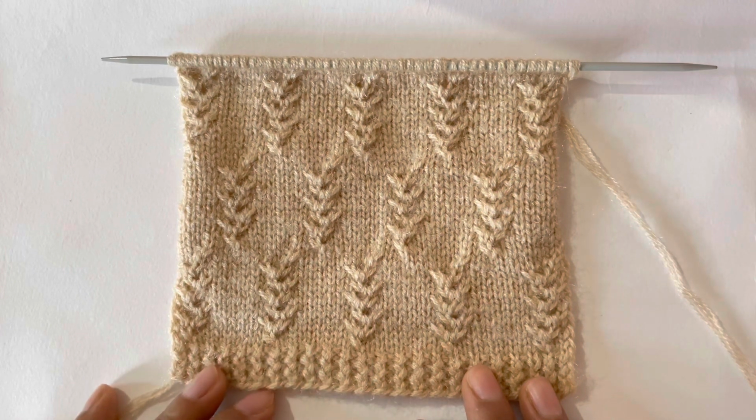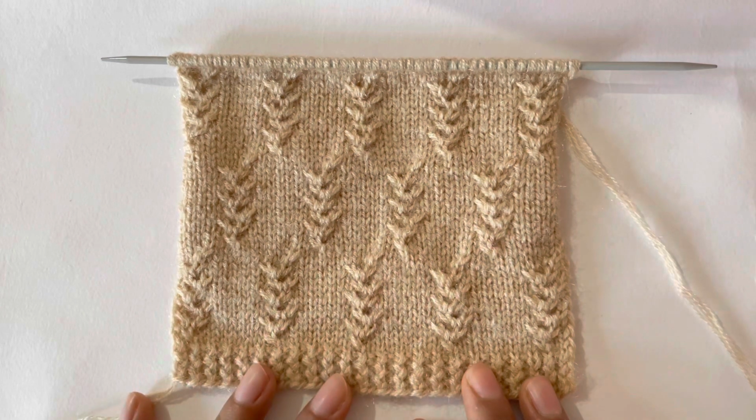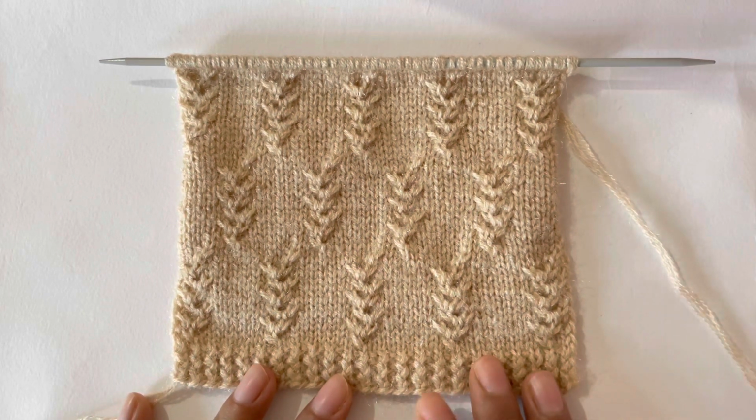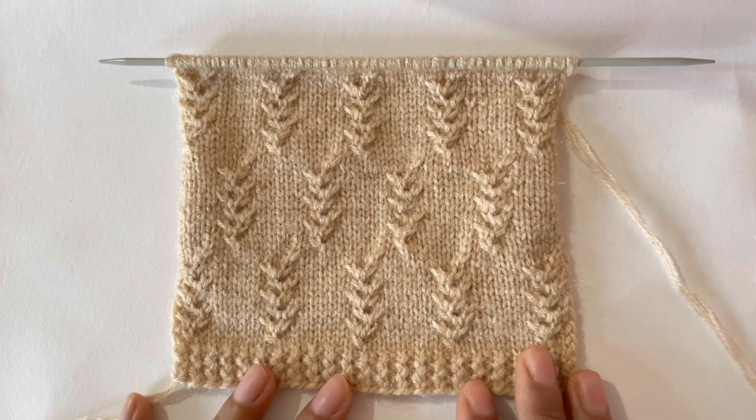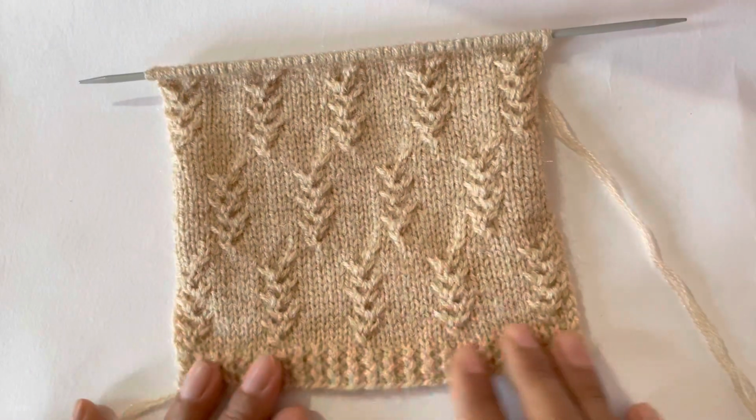So today in this video we are going to learn to knit this very pretty pattern. You can use this pattern in your lady's sweater, cardigan, scarf and blanket as well. See, this is how it looks like.